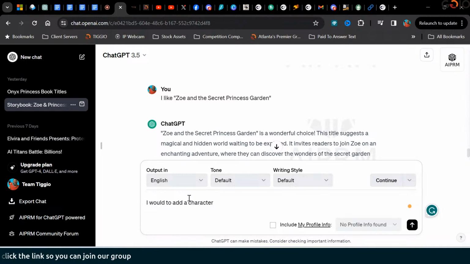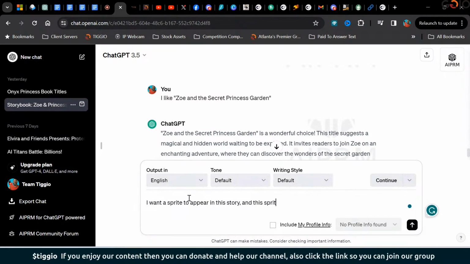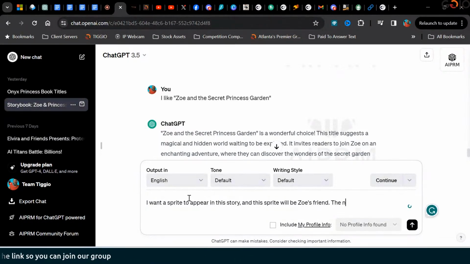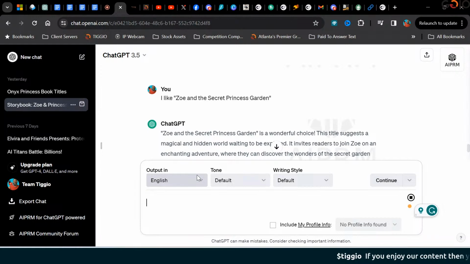Okay, I want a sprite to appear in this story, and this sprite would be Zoe's friend. The name of the sprite is Kenny. Okay.